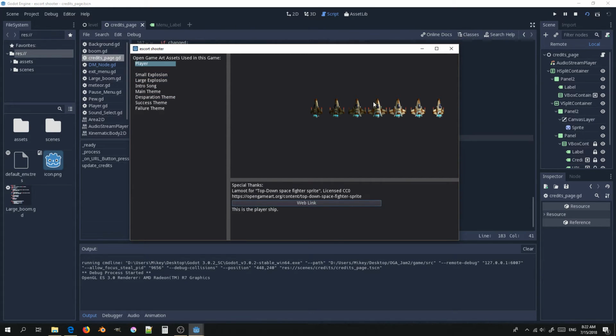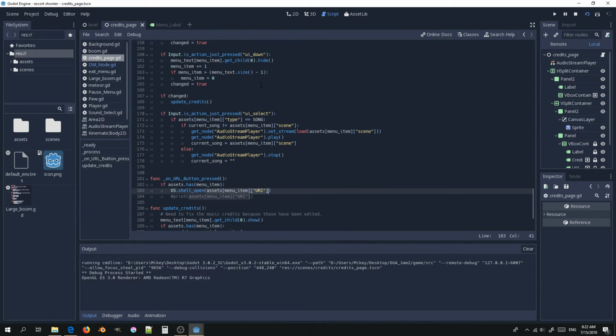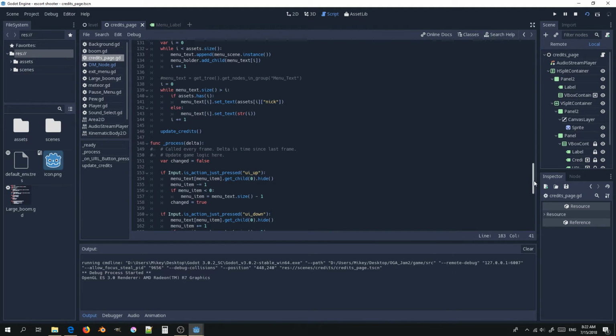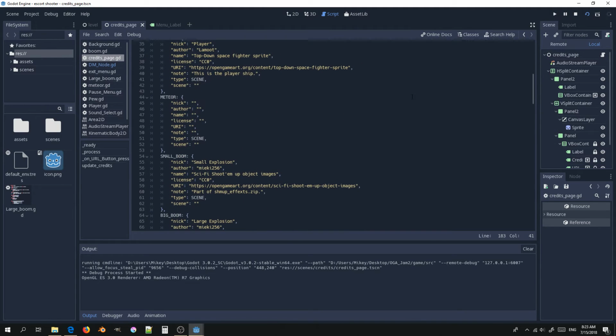Additionally, I've got this little area over here that's going to be displaying what assets I'm using. Currently, it's displaying the player ship. I don't really have any of the other ones loaded in yet, and I'm going to be swapping through them as you swap through this. This spot here is blank because in my dictionary up at the top, I left it blank because I don't know what meteor I'm going to be using quite yet.